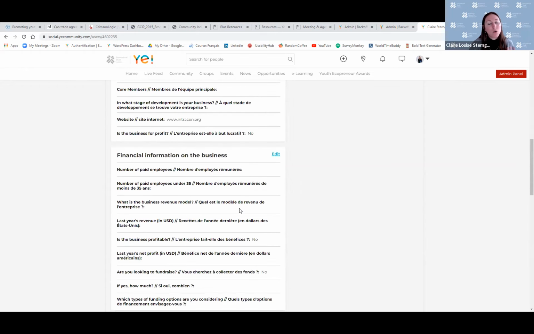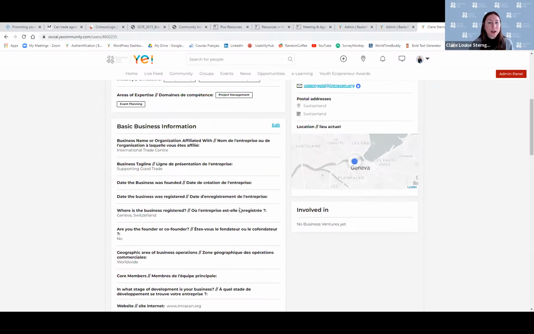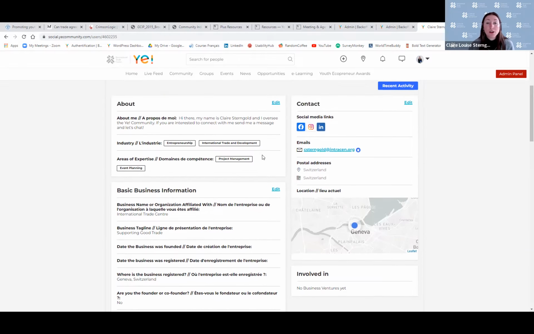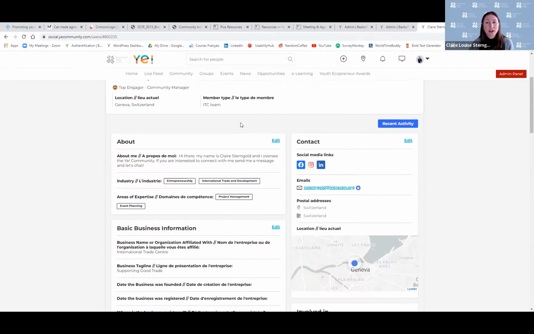What are they about? We're more likely to be able to connect you to the right opportunities. And same for any other partner, like the African Union Youth Division, like GIZ, like the European Union. They can also come to the platform and find you here and directly connect with you. So it's really important that you have this profile up to date.